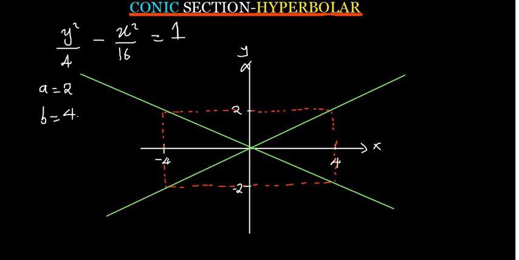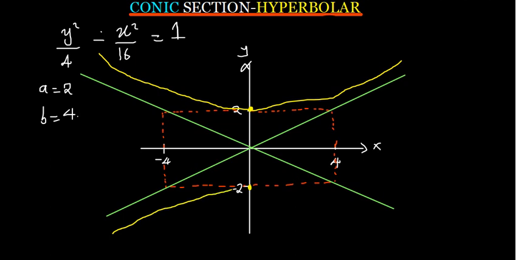Now for this one, we can see that the negative is on the what? On the x, meaning that the graph is going to be parallel to the x, right? So the graph is going to come and pass here. It's also going to pass here. So it is going to move like that, go up, and then it also moves down like that. So this is the graph of this equation.